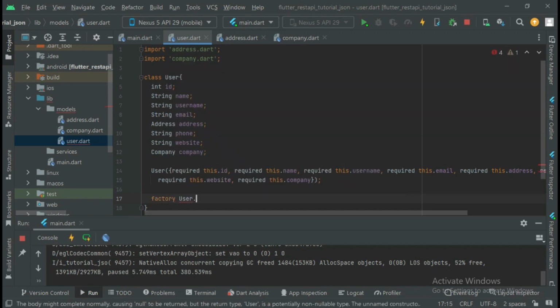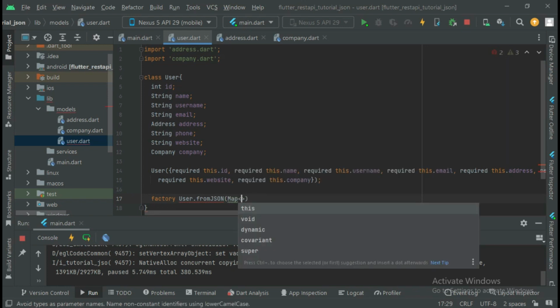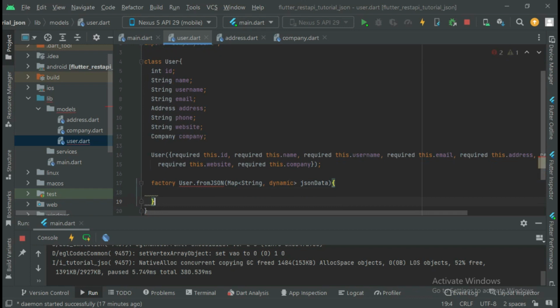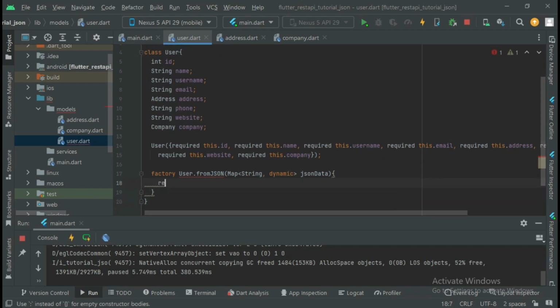So I'll say user dot fromJson, map, and is a string also with a dynamic. I also call it a JSON data. Then I'll return it.